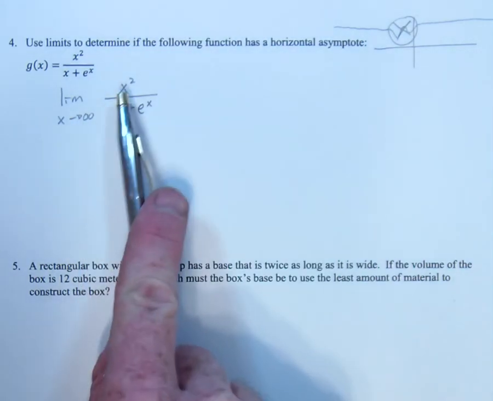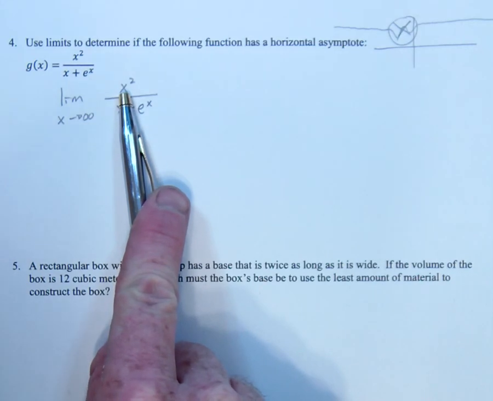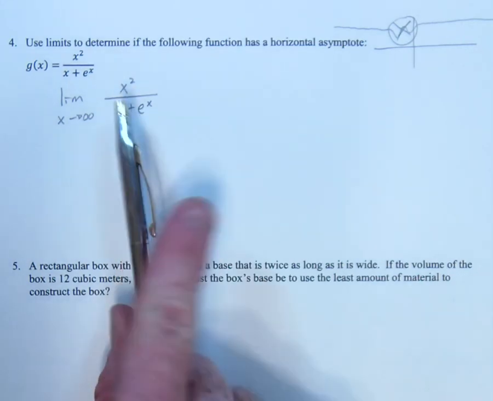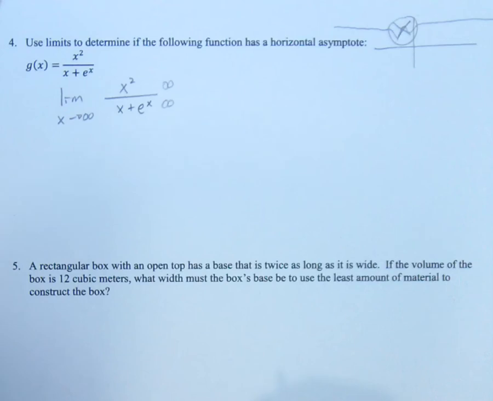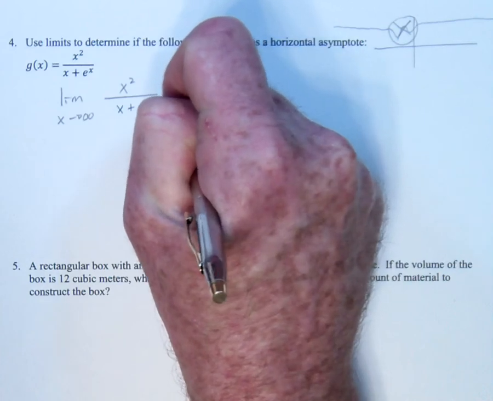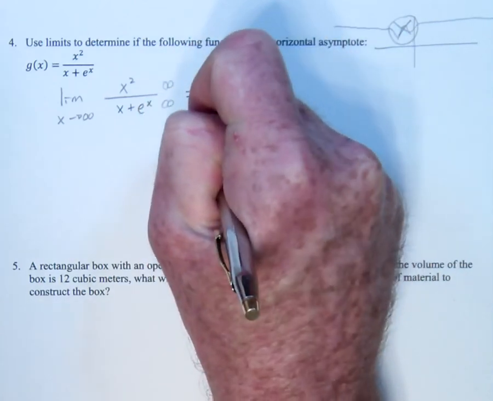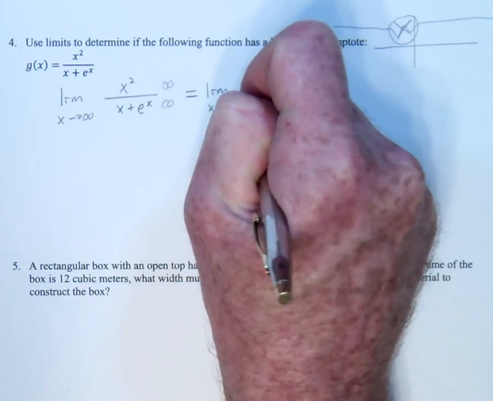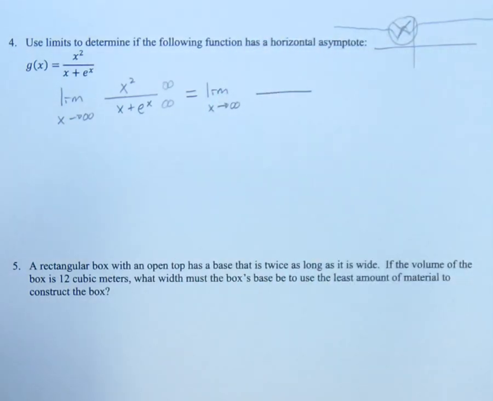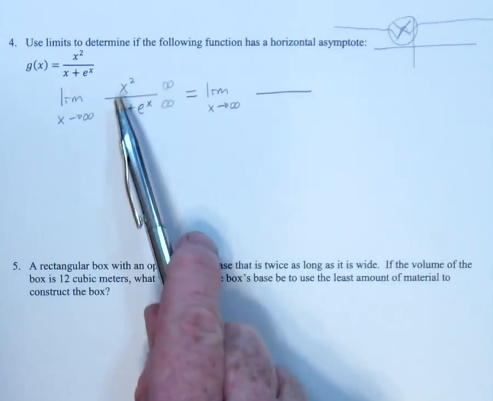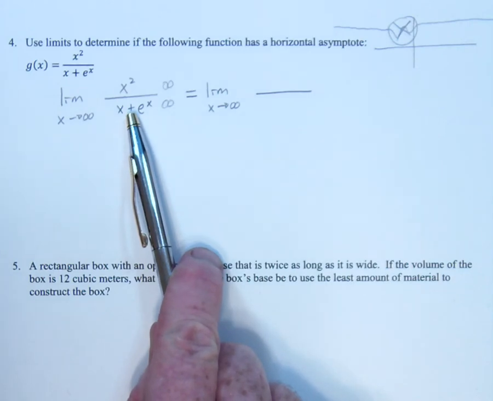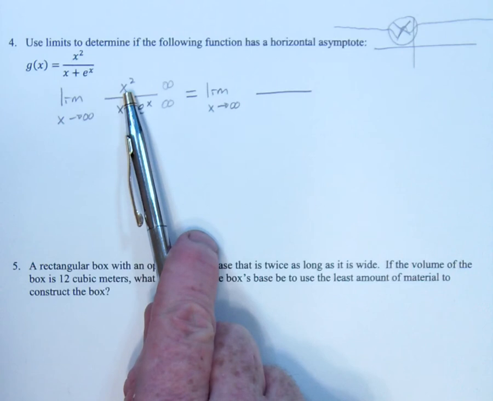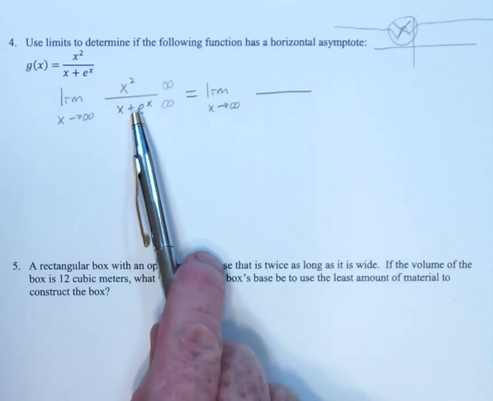So what's the answer to this limit question? So if you have infinity, this would be infinity squared, which is still infinity. This would be infinity and this would be infinity. So you'd have infinity on the top and you'd have infinity on the bottom. So this is a great place to use L'Hopital's rule. L'Hopital's rule says the answer is going to be the same if you take the derivative of the numerator and you take the derivative of the denominator. Basically, it's saying these two things, the numerator is going to infinity, the denominator is going to infinity. But by taking the derivative, you're finding out how fast they're going. So how fast is this one going to infinity? How fast is this one going to infinity?